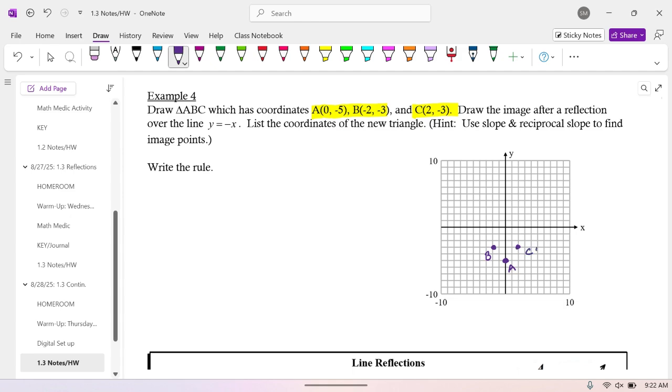Now, we're going to reflect this over the line y equals negative x. So instead of it looking like this, it's going like this. All right, it's essentially the same line. It's just going the opposite direction. Prime. So here's our new triangle. And then I'm going to try and draw this line as accurate as possible. The easiest way to do it is it's a 1 by 1. All right, so up 1 over 1, up 1 over 1. So it's really just cutting directly through diagonally the squares. So if you start the origin and you start there, you can make the diagonal from there.